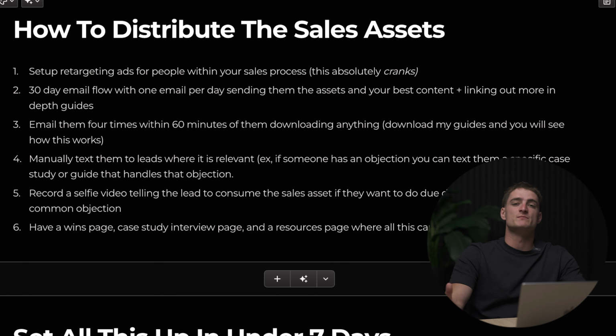And then you want to have a resources page. So the resources page is one that's just going to host all of your best documents, all of your best guides, etc. And this, again, is really just doing everything you can to give these leads all the information they need to make an informed decision, which is ideally purchasing from you and working with you. And you just want to make it as easy as possible. You want to make it so they can click around and just see all the stuff that they need to see in order to buy.